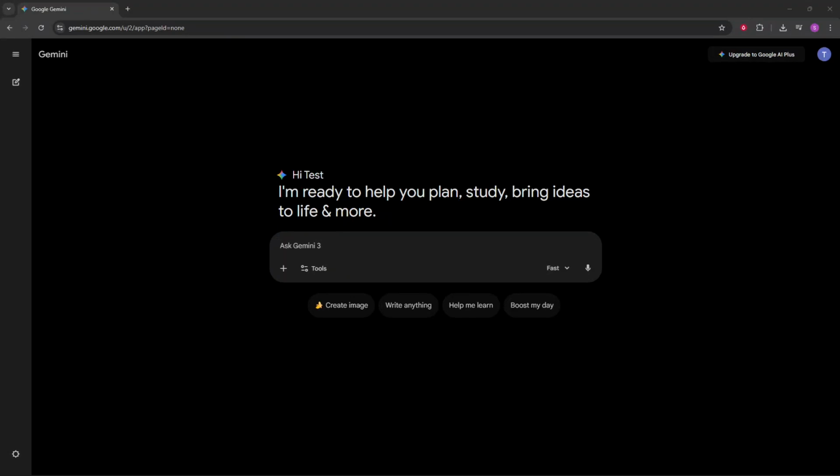In today's video, I'm going to teach you how to create 3D icons in Google Gemini. By the end, you'll know exactly how to prompt, generate, and bring your new 3D icons into your favorite design or development tools. First, open Google Gemini. You can use the web interface or the app, whichever you prefer.